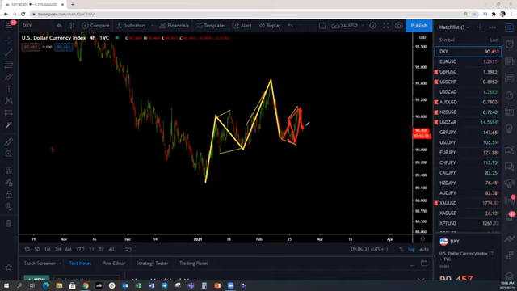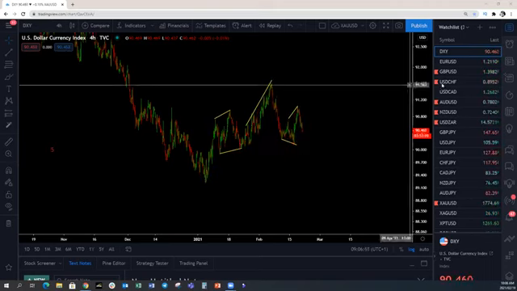Now you can start looking for downside. Continuation to the downside. Remember the long-term structure on the DXY is long-term US dollar weakness. We're looking for this to continue to the downside. Okay? So this was the wave 4 on the DXY. You can check that on the website. This is the structure to the downside. Continuation to the downside. So if you're selling the US dollar, you are going with the trend.